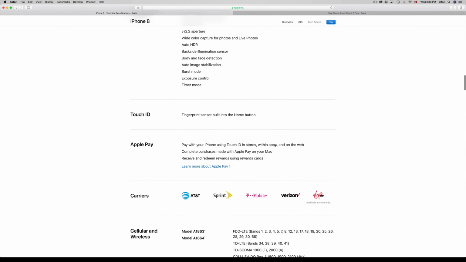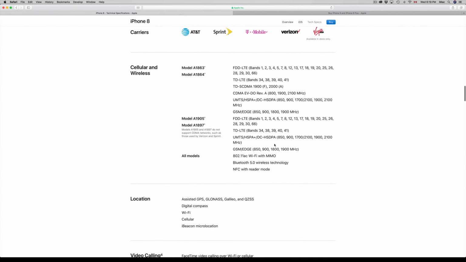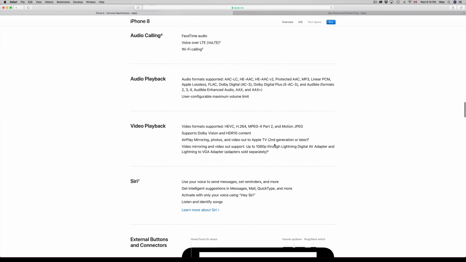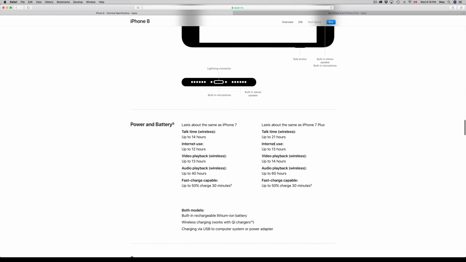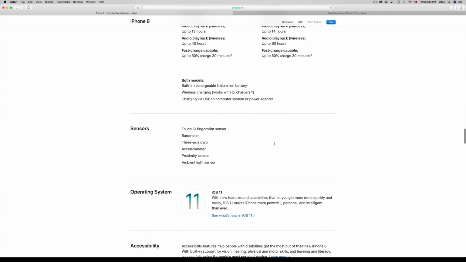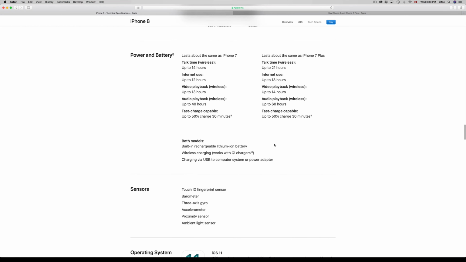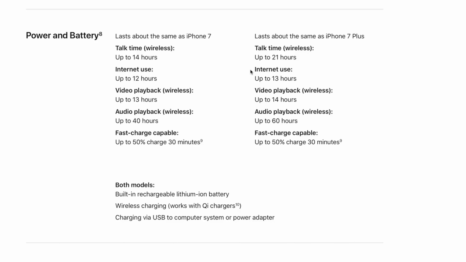Besides that, battery life in the iPhone 8 Plus is actually a little bit better than the iPhone 8. Although it has a bigger screen, Apple managed to put in a bigger battery, and that's why the battery lasts a little bit more. If you're talking about talk time, it's 21 hours versus 14 hours. This is the iPhone 8 Plus versus the iPhone 8.